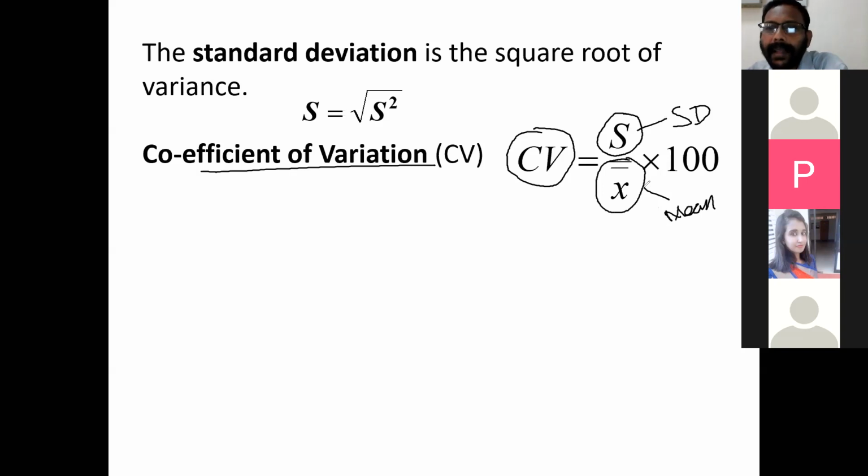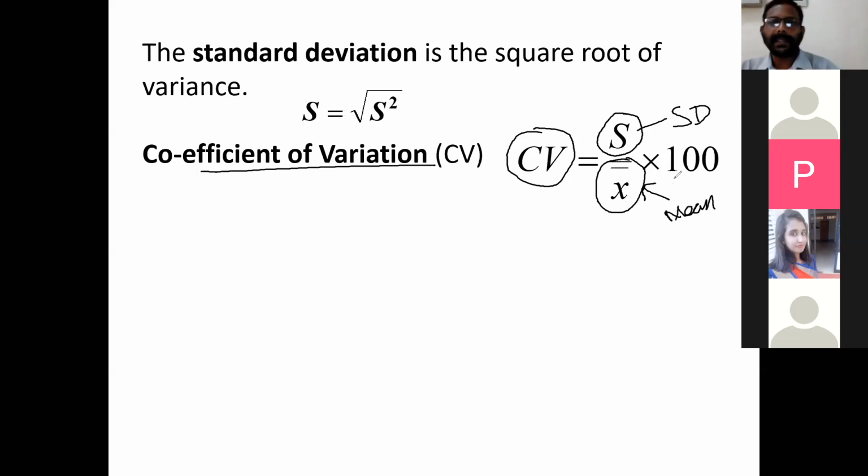Are you all sleepy? The answer is like a drowsy one. Sample mean. What is that? You have to say it correctly and confidently that it is the sample mean.